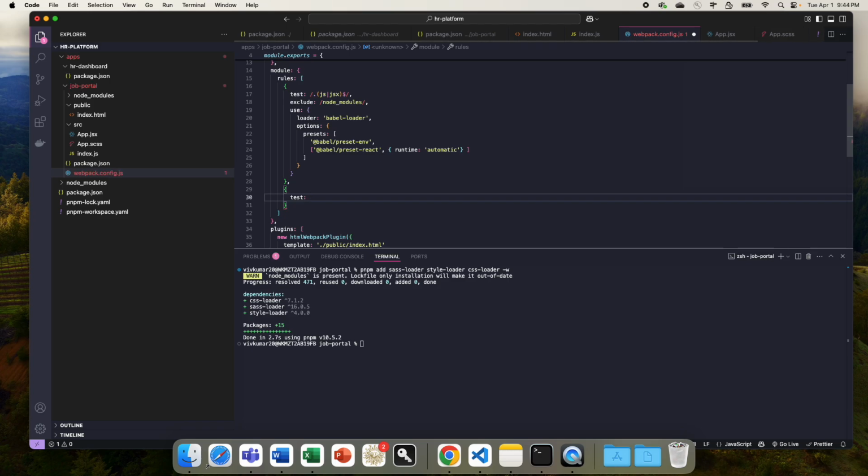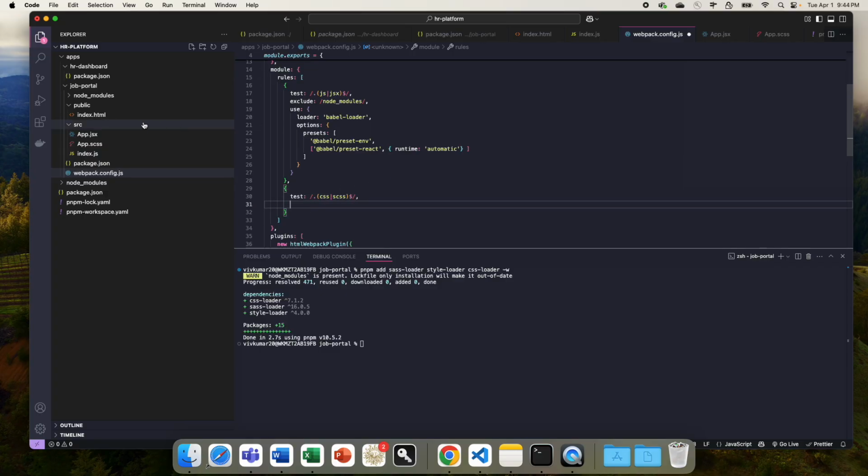So here in test, we can write css, you can also make it optional, or you can simply do css scss. All right, and we want to tell it that it is the end of pattern. And now we don't need to write some exclude, so we want all the styles to be processed. Okay, now this is done.